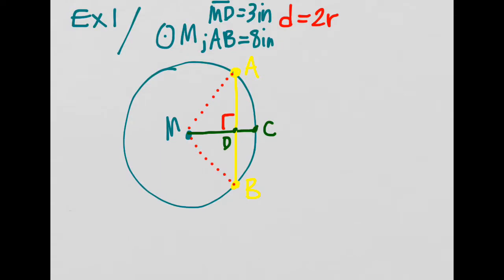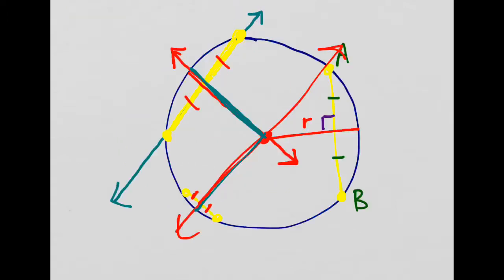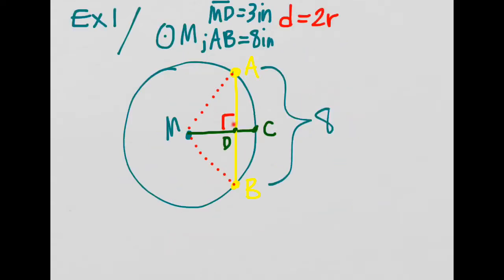Okay, well, let's just take that first piece of information. If I know this whole thing is 8, well, go back a little bit. We know that this is a right angle, and that means that my chord gets bisected. So if this is a right angle, then this AB has to be cut in half. So if I take half of 8, I know that this little section here, AD, is 4 from here to here. DB is also 4 inches.